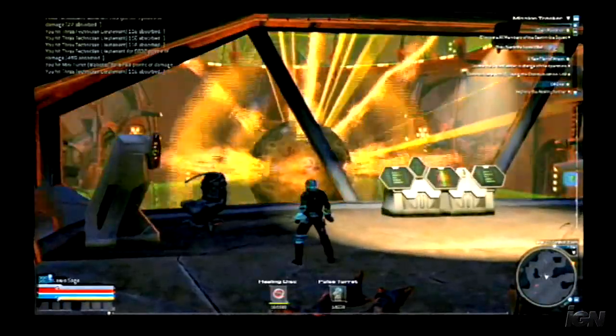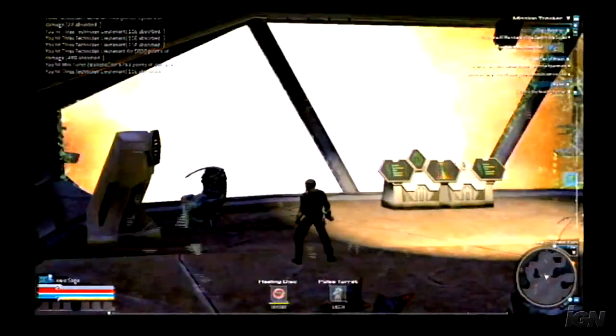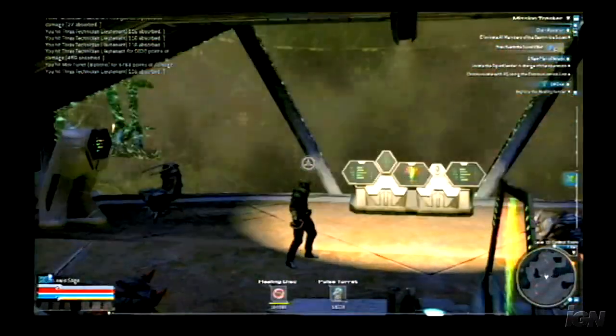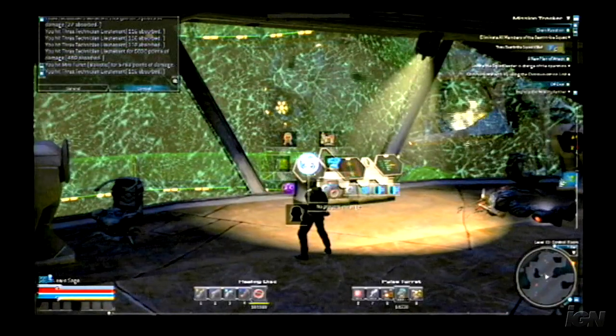There, the reactor has now been destroyed, and you can begin to see the building coming crashing down around us. We're getting the congratulatory statement for completing this particular mission, and it's time for us to flee the building before it collapses down around our shoulders.